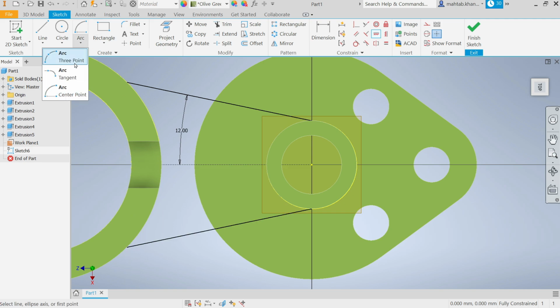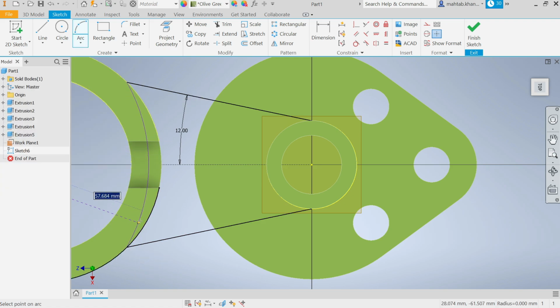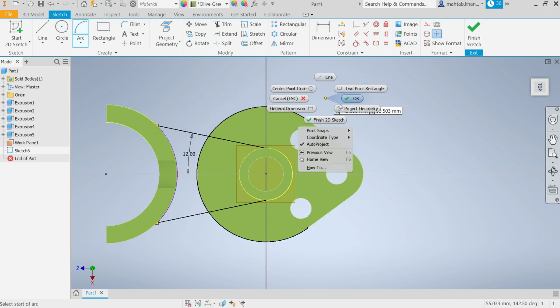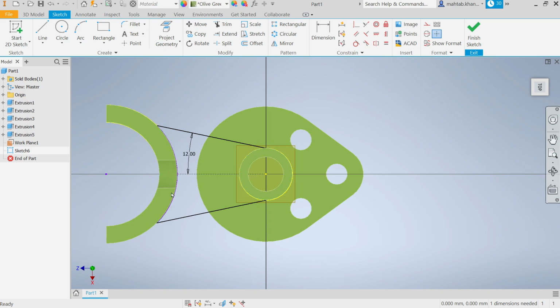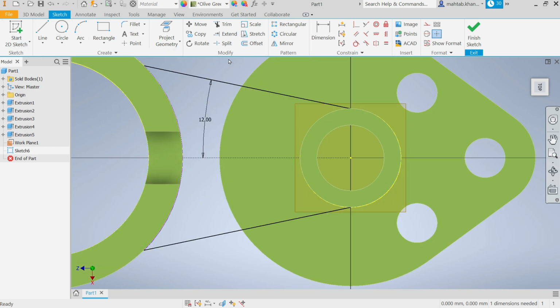So just to close the geometry, so there is one option called 3-point arc. Exit. Even though if you can add dimension to this, radius 40.